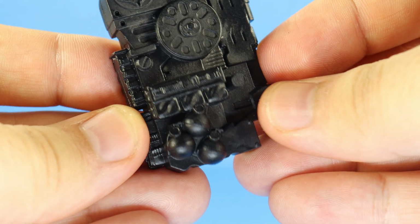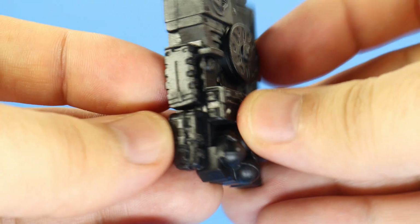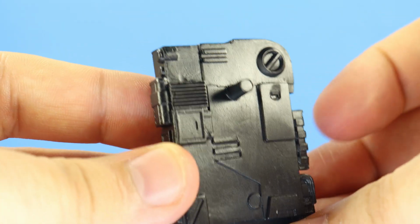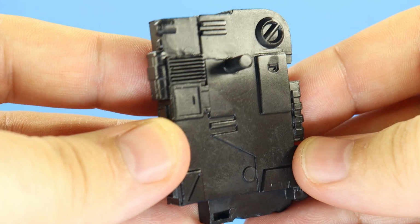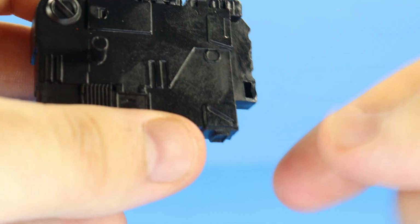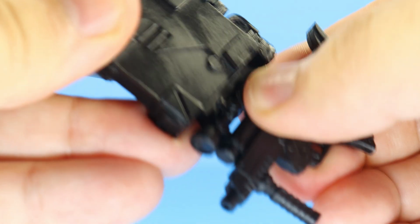You got grenades right there on the corner. You got a mag right here, which it would have been cool if it was removable. Got some pouches. And yeah, the overall sculpt to this is really, really nice. Even here, they didn't even have to sculpt this part, but they did. Love the effort. And then there's this gap right here, and I have no idea what this connects to. I mean, every accessory here, it just doesn't fit that shape. Unless I did something with the SMG. I don't know.